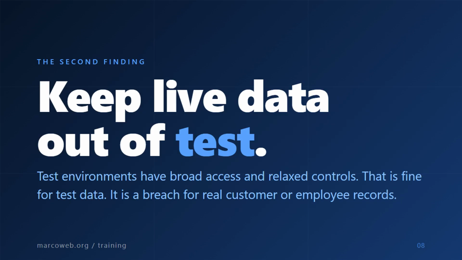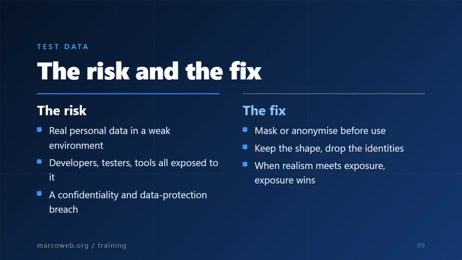Now the second finding, keep live data out of test. Test environments exist to be poked at, so access is broader, change is looser, and the controls that guard production are relaxed. That is fine for test data. It is a breach for live data. Copying real customer or employee records into a test environment exposes confidential and personal information to developers, testers, and tools that would never be allowed near it in production.